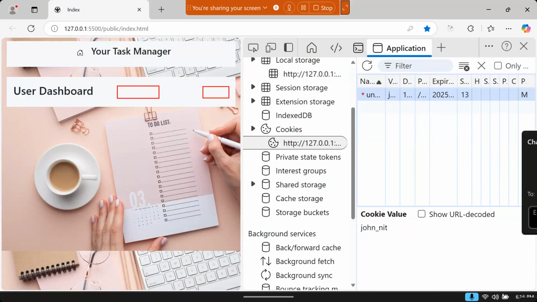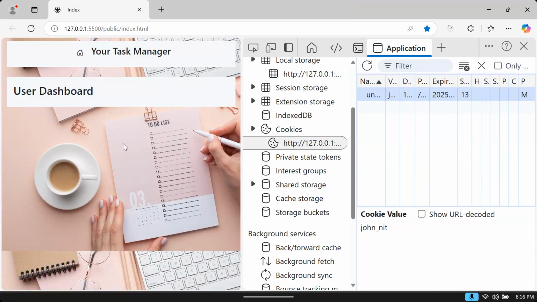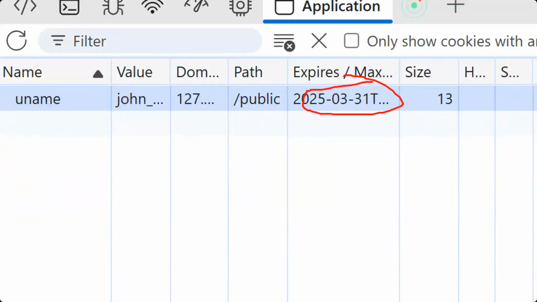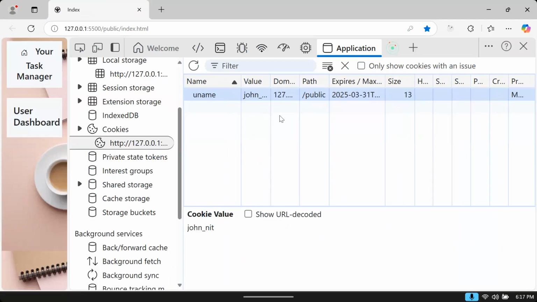So the cookie is created here and it is defined, and observe, this cookie expires in 2 days. You see, I gave 2 days, which means it expires on 31/3. Because I gave 2 days expiry, it will expire on the 31st. We need to define expiry. If we don't give expiry, it will delete immediately. Now it will stay for 2 days, okay?